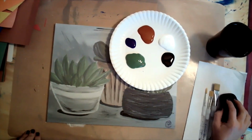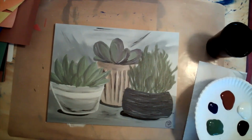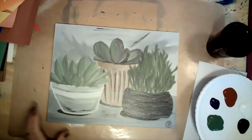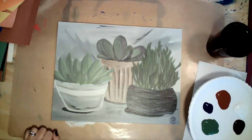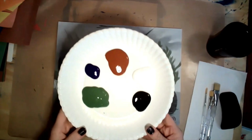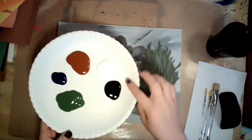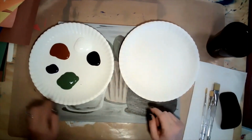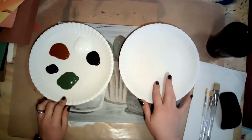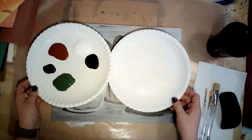Okay. So here we are. Again, we're painting the Serenity painting. You're with Creative at Home. And we'll get some better light on there so that we can see what we're doing. So you can see this painting is a lot of different shades of greens and grays and browns. So we're going to do a lot of color mixing. But the colors that you have in your kit, we have purple, brown, white, black, and green. And this is acrylic paint. And I have actually two plates here, one with my base colors and then another one that I'm going to use to mix my colors so that we can make sure we have enough room.